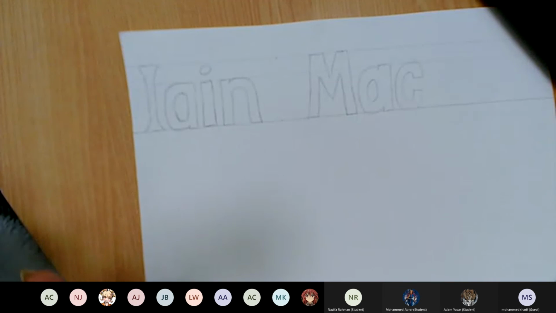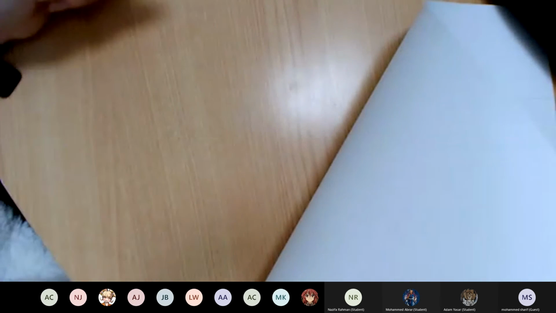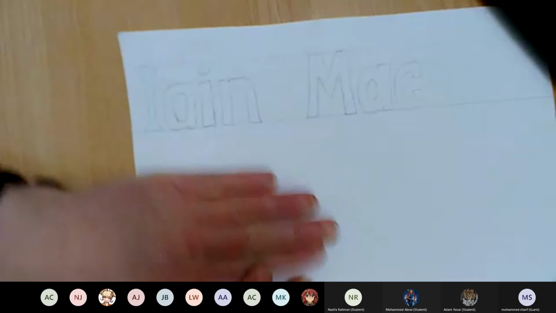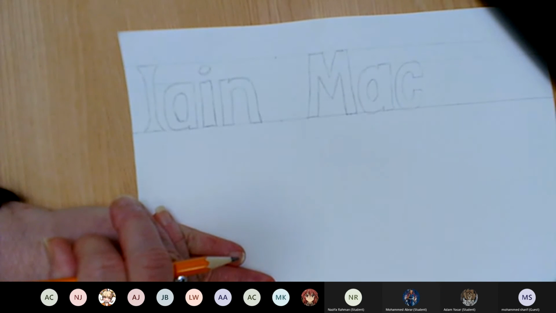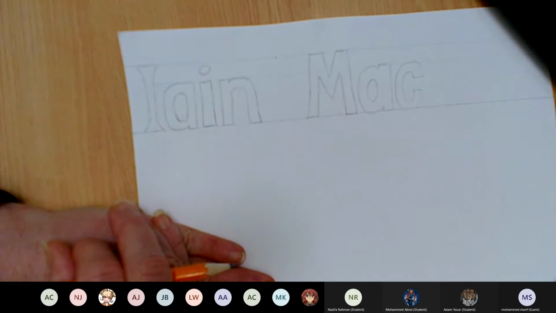It's entirely up to you whether you want to do 2 pages or 1 page. If you're doing 2 pages, just make sure there's nothing on the back of your work, so you may need to miss 2 pages out. You may decide that you can get enough work on 1 page, depending on the size of your writing and the way that you're going to present it.